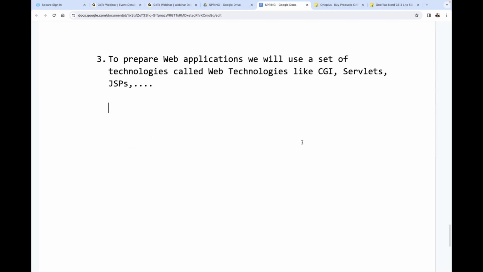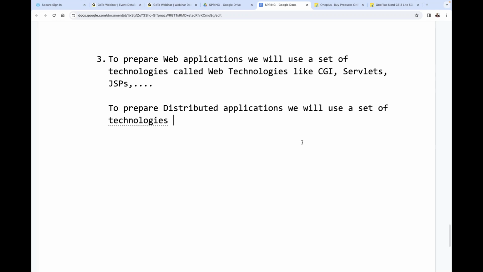Then, to prepare distributed applications, we will use a set of technologies called distributed technologies. What are these distributed technologies? For example, socket programming. I think you completed this part.